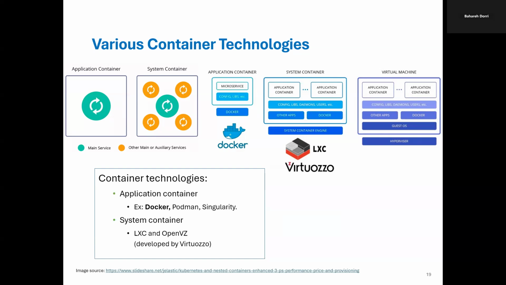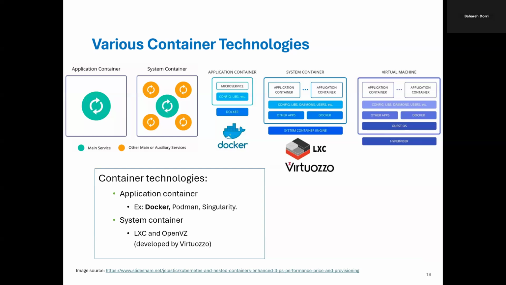These containers are designed to run a single application or server. So think of them as lightweight, focused, and portable. You package the application along with its configs, libraries, and dependencies, and that is it. It's perfect for microservices and single-purpose tools.